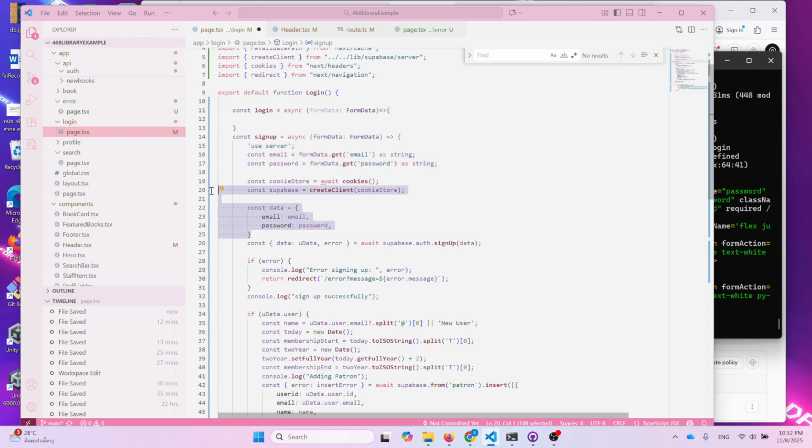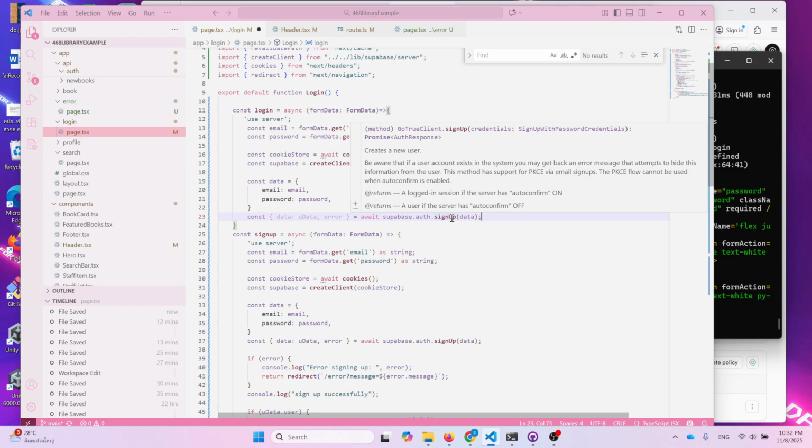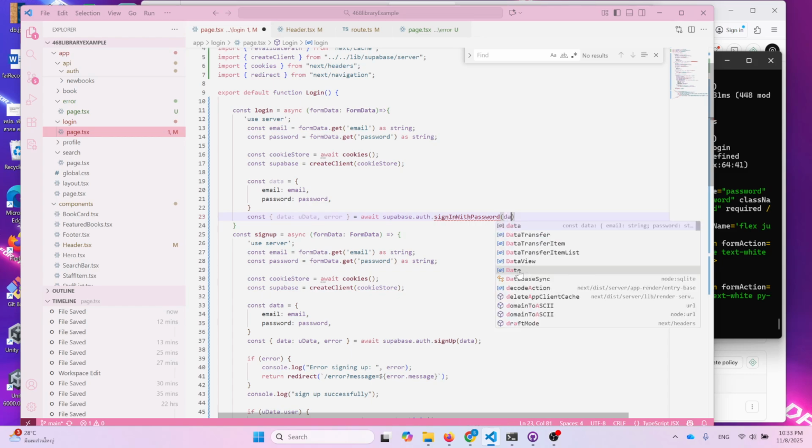And actually, I'm just going to do the same thing. The first part is pretty much the same. It's just that instead of sign up, right now you're going to say sign in with password, and data.